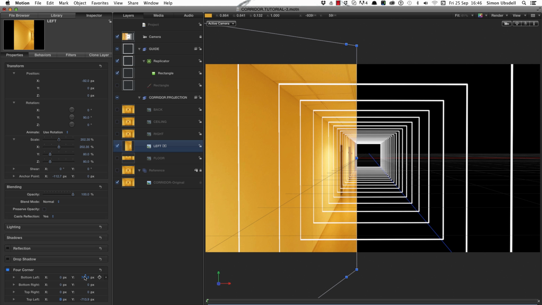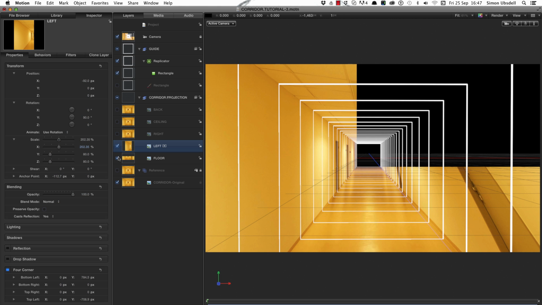So let's just adjust that bottom left, which is a little bit off. So there we go. That's looking much better. Let's adjust the top, and let's make a little bit of an adjustment to the bottom left as well. You have to go backwards and forwards. It's worth the effort because one will very slightly affect the other, so you just need to be a little bit careful about how that works. Okay, so if I turn on my floor, we've now got two sides of our corridor in true 3D.